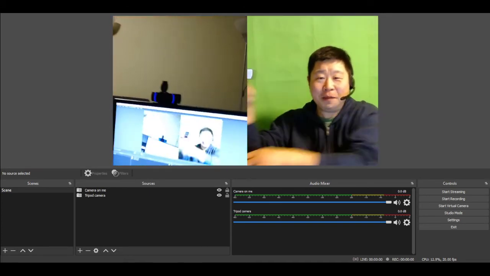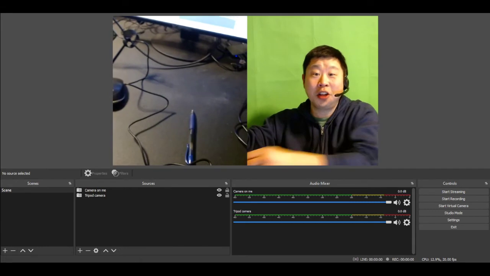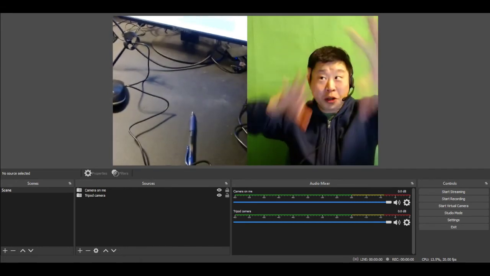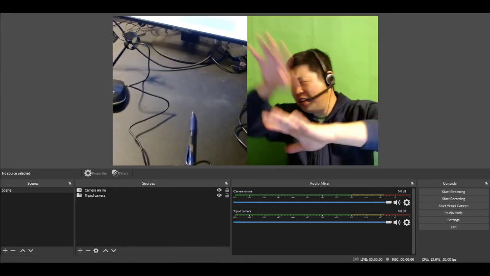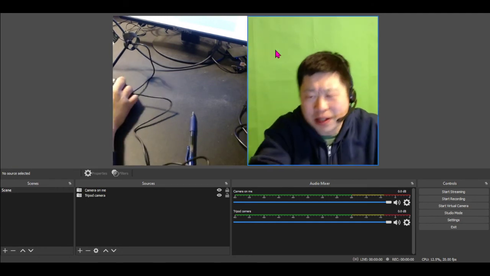Okay, so I think in terms of the actual computer-based setup, it's how I want it to be. It's then a matter of physically placing the cameras and all that business. Then what do I do?